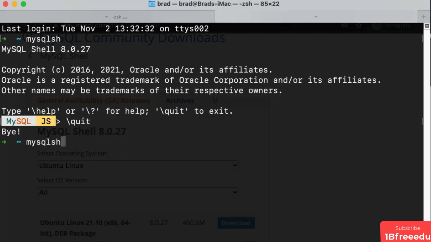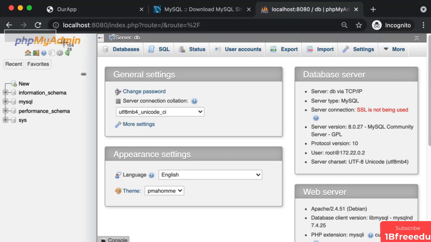Let's change gears a little bit. And now I want to show you perhaps the most common way or the most popular way that most people are ever exposed to MySQL. And that is something that's called phpMyAdmin. If you've ever signed up for a website or a web hosting plan, or if you've ever worked for a company that had a website, there's a decent chance that even if you've never seen phpMyAdmin, you probably had access to it. For example, if you've ever tried to set up a WordPress website for you or your business, well, if you log into the control panel area of your web hosting plan, you'll probably see a link somewhere to manage your database or access phpMyAdmin.